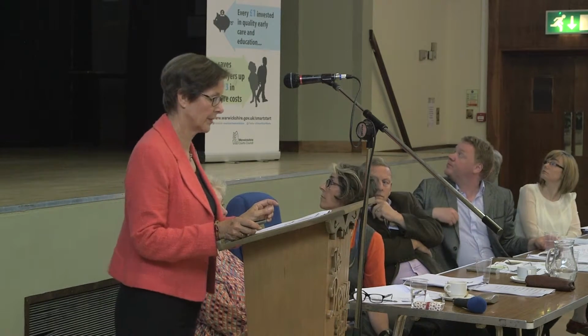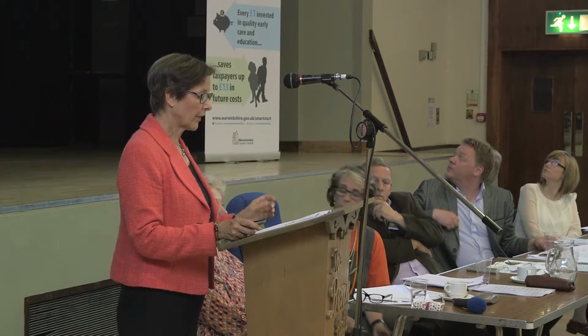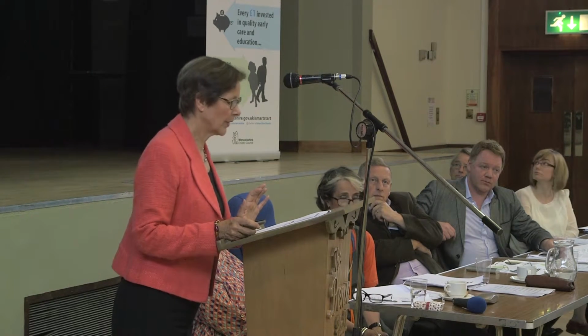Those are the lighter blue lines at the bottom of the picture. We're at about 67%, but that still means we've got something like 33% of our children who aren't doing as well and on whom we need to focus. And we're in the middle of the pack. Look where Bromley and North Somerset are, and in terms of being aspirational, I'd like to see us at the top of that list that we have there.